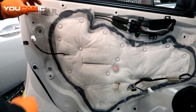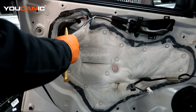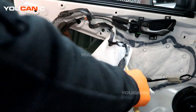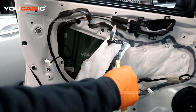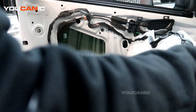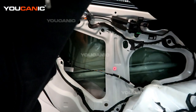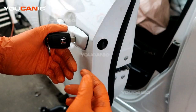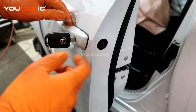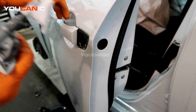Now we will go and remove this. This is a fairly new car, so this glue is nice and still sticky, but we want to remove it the best we can. While we're working on anything here, we do our best not to be touching the sticky stuff. To remove the door lock cylinder, you take this little plastic cover off and then there is a 10mm bolt in there that you undo and remove, and then just pull out your door lock cylinder.